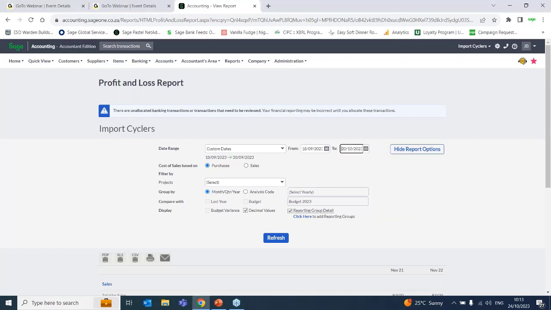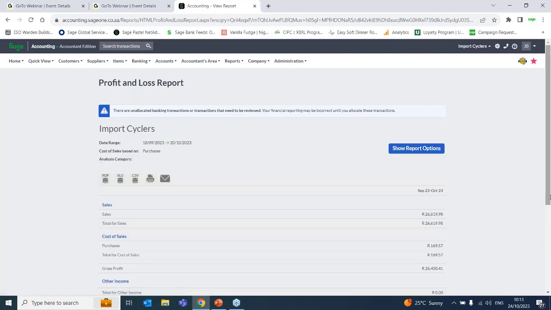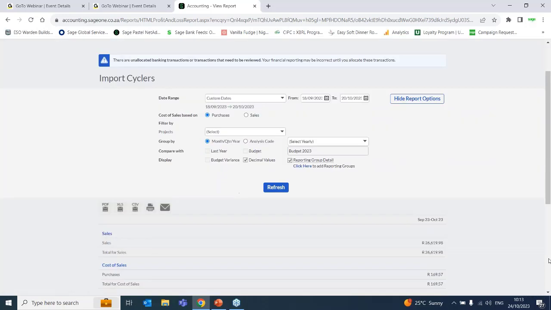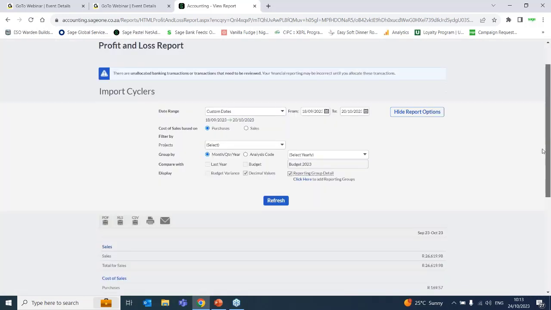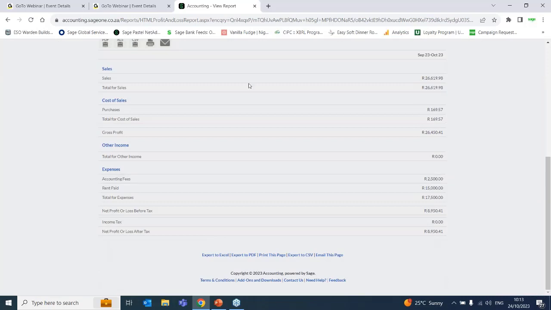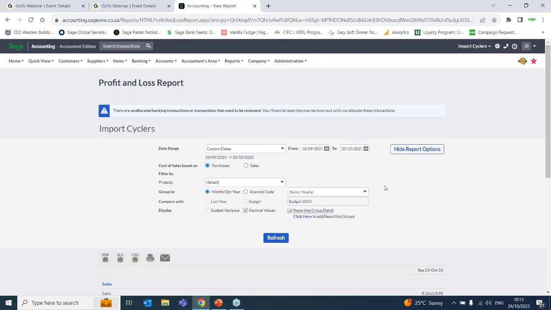So I might be going, look, I know that it had to have been processed in that time frame. I was pretty sure it was here, it wasn't. So I need to go and check where that is. Again, you can select your other options. And then if we say refresh, the reason it says refresh is because I'd already run that report. So the moment you go show report filters, it still gives you the report as you had it, which is why you refresh. What it does is it then changes the report it generated based on what you've selected. But here, this might then show me different information based on my custom dates that I was looking for.